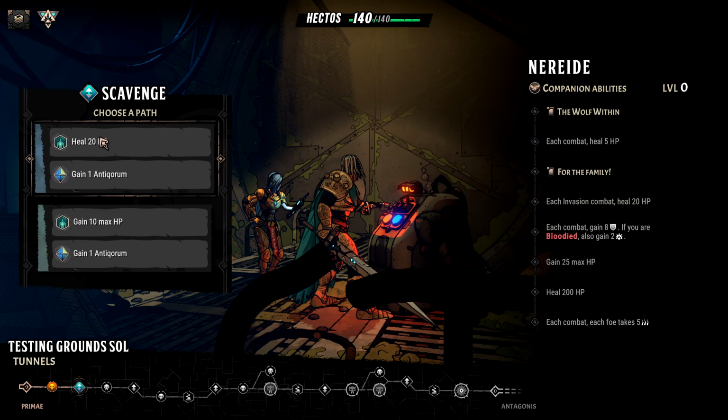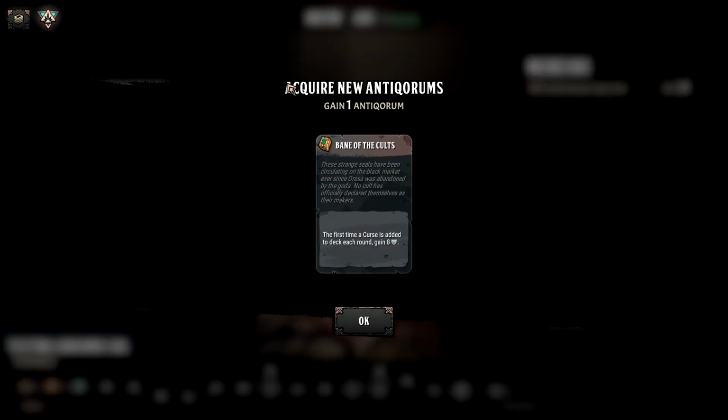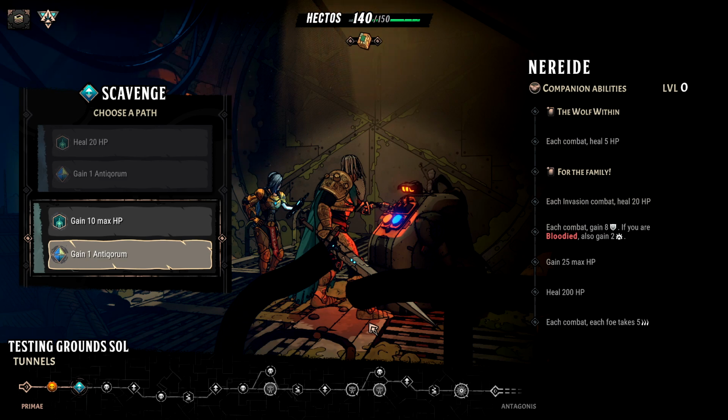Let's see. I can choose a path here. We can scavenge, heal 20, and gain an anti-quorum. Not quite sure what that does. Or gain 10 max HP, which I'll do because we're at full. Alright, an anti-quorum is Bane of the Cults. The first time a curse is added to the deck each round, gain 8 guard. Sure, sure.